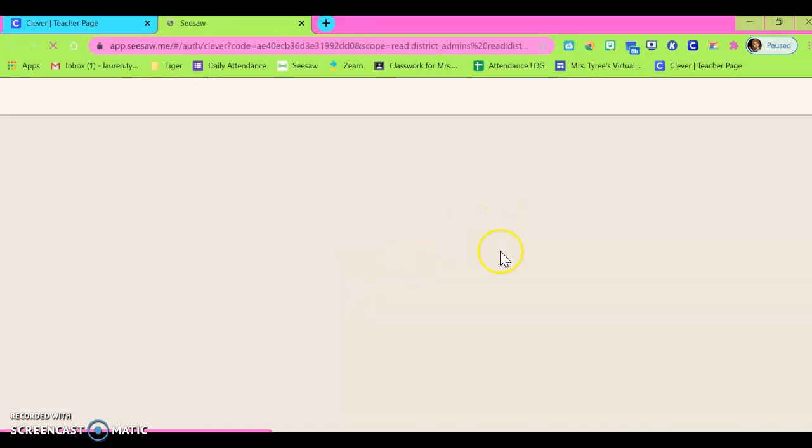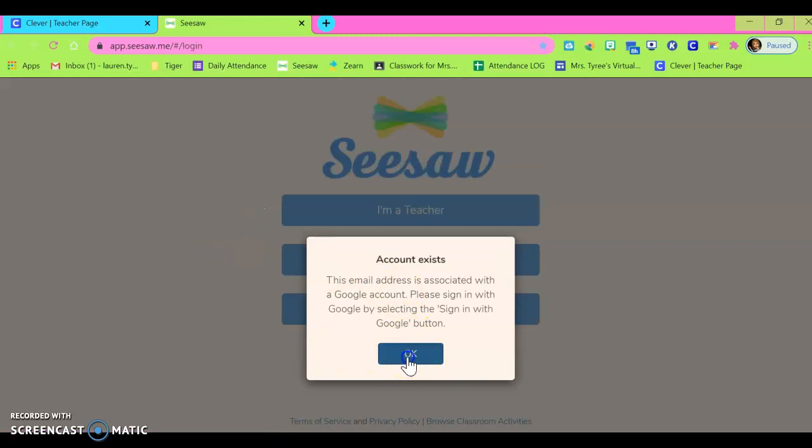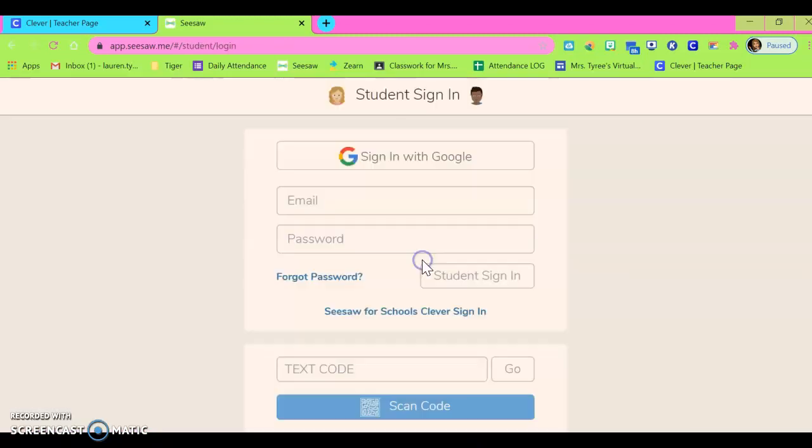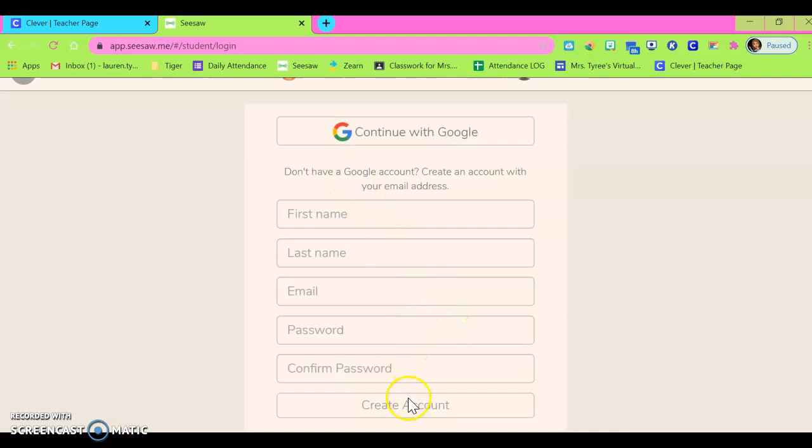and it is going to tell us that, hey, we know you have an account, but you need to sign in again. And we're going to do that. Here, we're just going to click OK. You're going to click I'm a student. And instead of doing this first part, I have a new code for you. It is not the same code that we have been using. It is ZSAVCJXG.